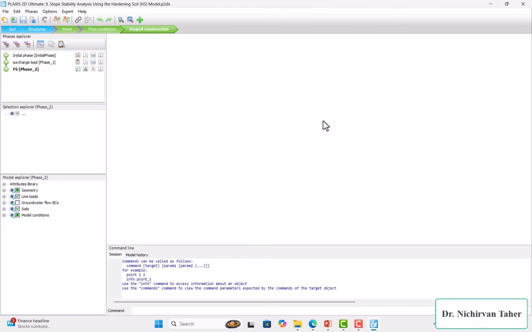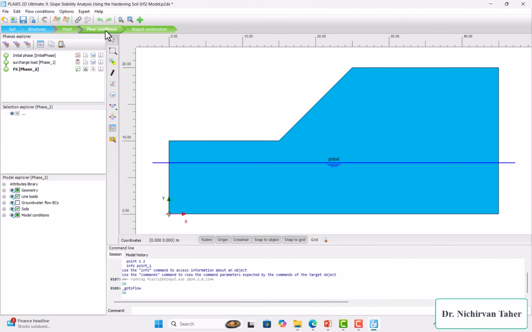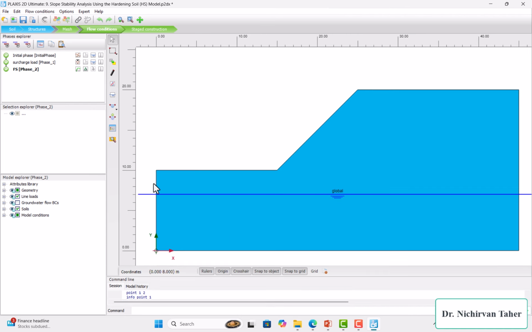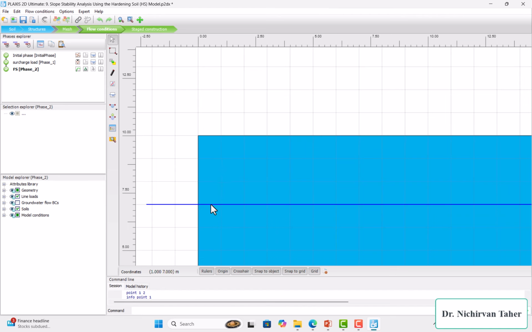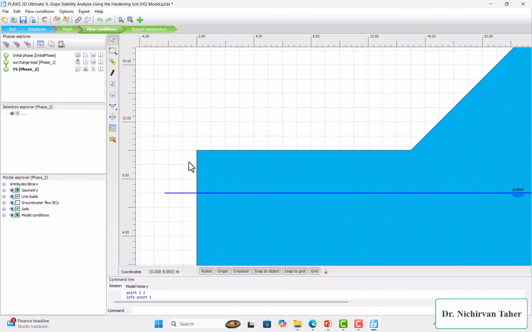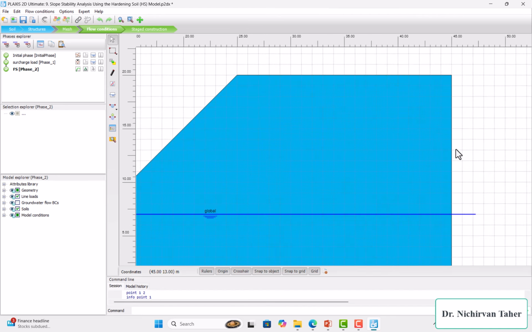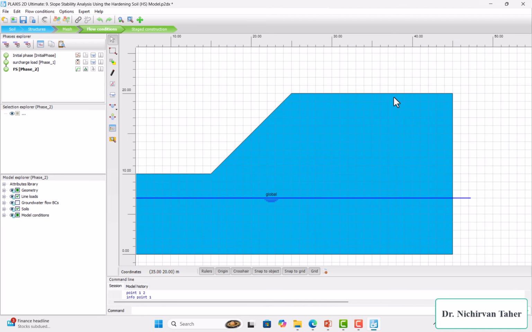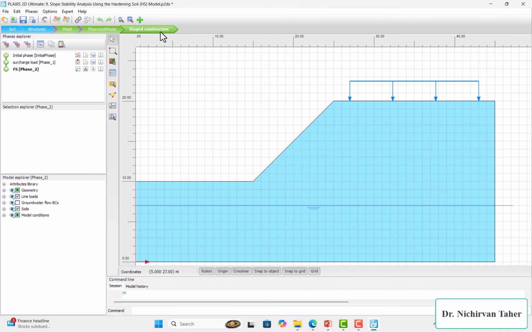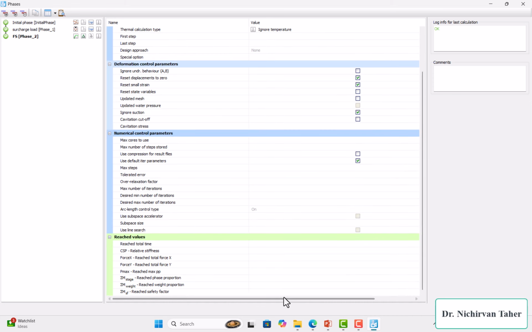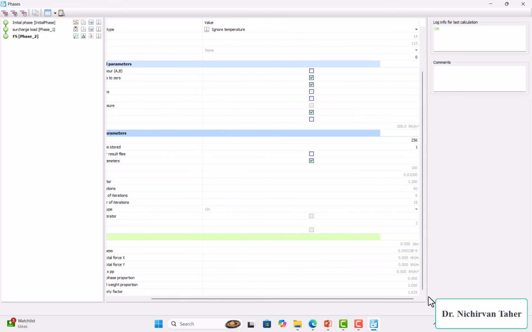As you can see, in this example we had the water table like this one, which is 3 meters below the ground level here, and about 13 meters below the top of the slope. If I open the results in here, you can see the safety factor was about 1.6.